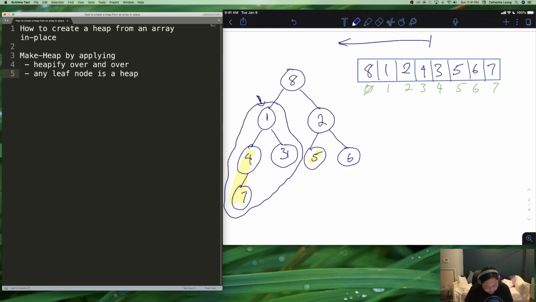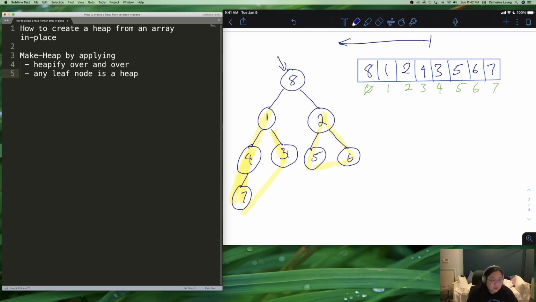And that's basically it, because at this point, the 3 is now at the leaf node, so we have no other heaps underneath it. We're done. Okay, so that one's okay. So now what we have is we actually have 2 different heaps here. We have a heap over here and a heap also over here. So there are actually 2 separate heaps at this point. And we are down to our very last node, which is 8.